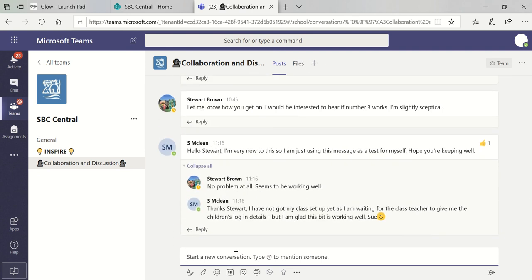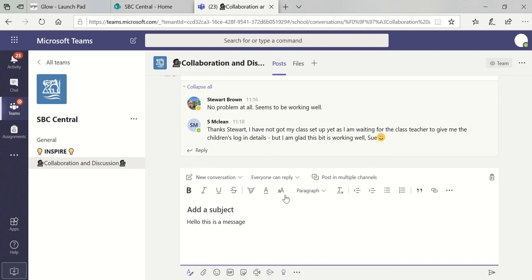If you're wanting to post something, it's just a case of clicking here and saying, hello, this is a message, and typing in what you want. You've got the option to change what that looks like and format it like you would see in Word. We can click the paperclip to attach documents. Useful if maybe you're wanting to share a screenshot, as in does anyone else's look like this? Or perhaps if you want to share a piece of work that you think might be useful for others. We've then got the option to add emojis, GIFs, and stickers to make it look a little bit more interesting. We can also have a video call here within this team as well.